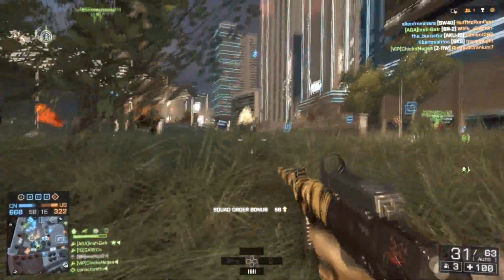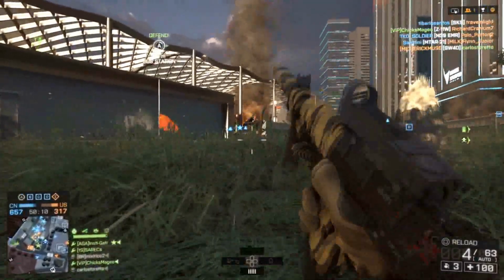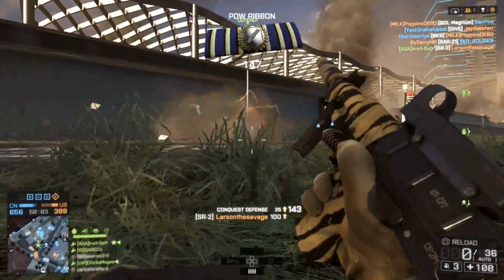Trying to move into the A flag here, and a couple soldiers are running out, and I can't get that one because, like I said, range. But as I get a little bit closer, I'm working as a stealth soldier here. I ended up taking him out.